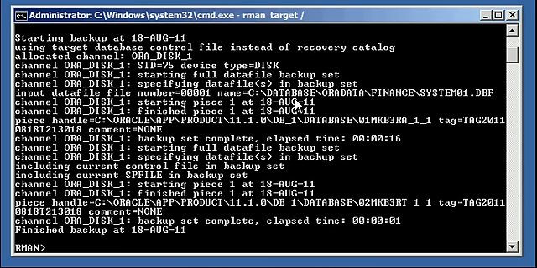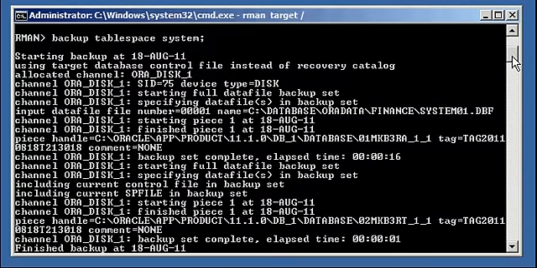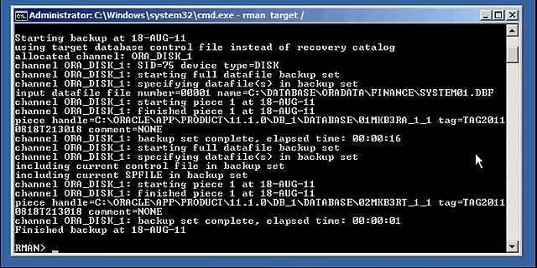Notice what happened here. We said backup tablespace system, which just backs up the system tablespace. But notice that two backup sets were generated, 3RA and 3RT. The size of the tablespace can really determine that too, but for a small database, backing up one tablespace with one data file, the system tablespace should fit in one RMAN backup piece.